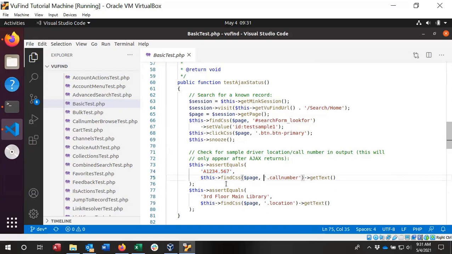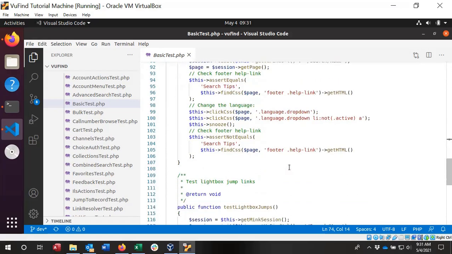Since we did a search for a single record, we can be confident that there's only going to be one call number and one location element on the resulting screen. So we just use find CSS to retrieve those elements and get text to pull out their content as plain text, make assertions about it, and we've tested that Ajax works, because if the Ajax call failed, these values that are loaded through the ILS driver call wouldn't be there.